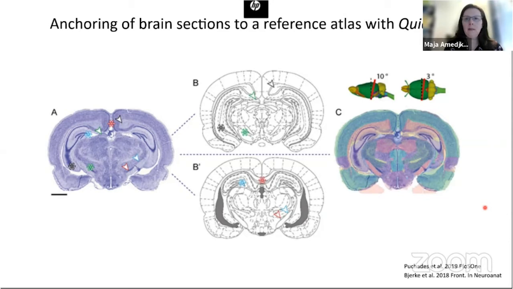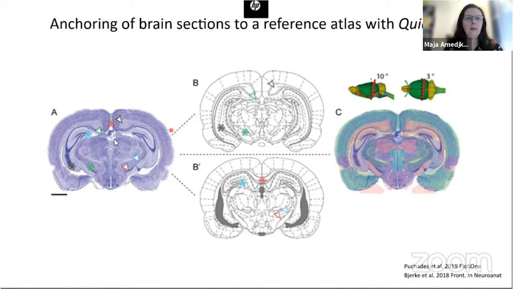So you might wonder, when you have this histological section, where is this level of the section? If you look at 2D planches that you typically find in reference books, you might see here that some of the brain regions or landmarks, symbolized by those stars here, the green and the black star, correspond to one atlas planche.